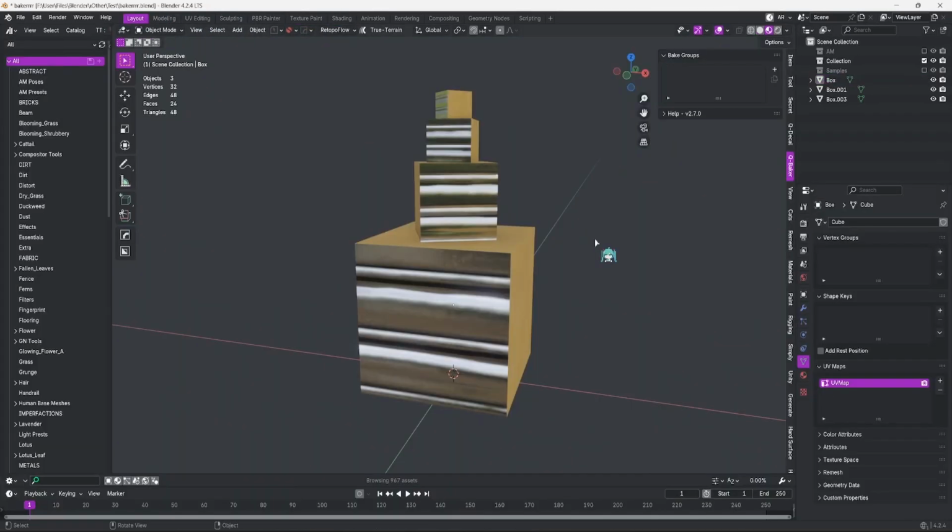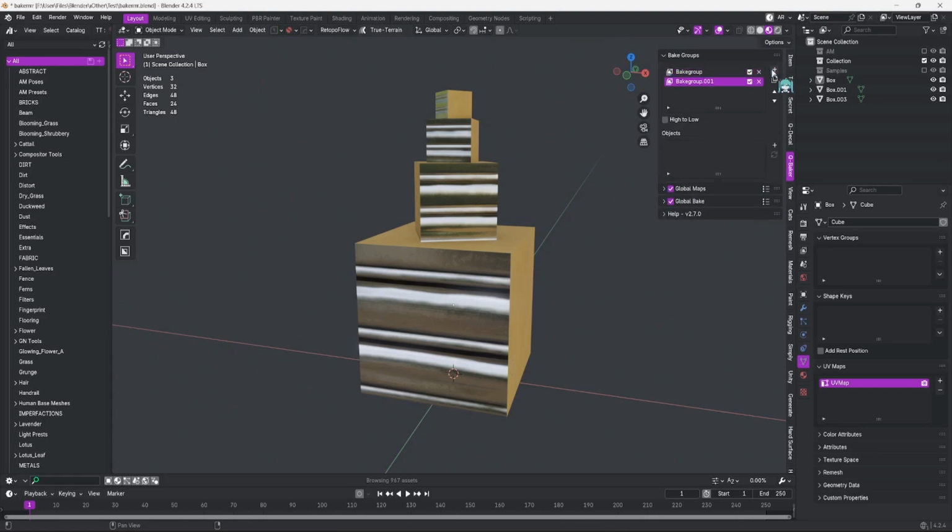Now, I want to bake these down into a singular set of images that can be used on a singular material that can be easily exported out of Blender and imported into other programs such as Unreal and Unity. This is where Quick Bake comes in handy. This is the Bake Groups tab. Think of every group as your singular texture set, and every group you make is another texture set that will be exported quickly and easily with the click of the single bake button.